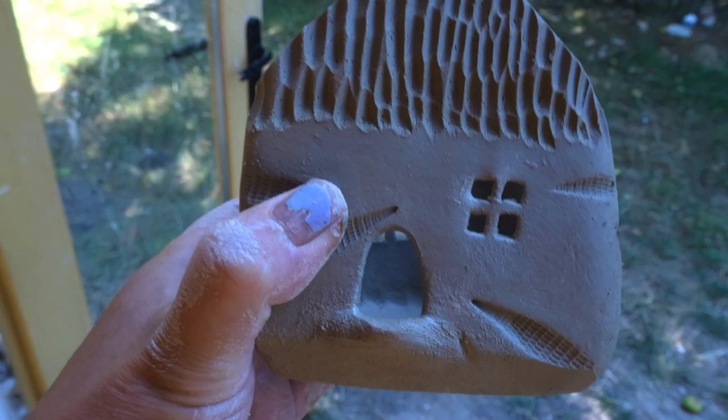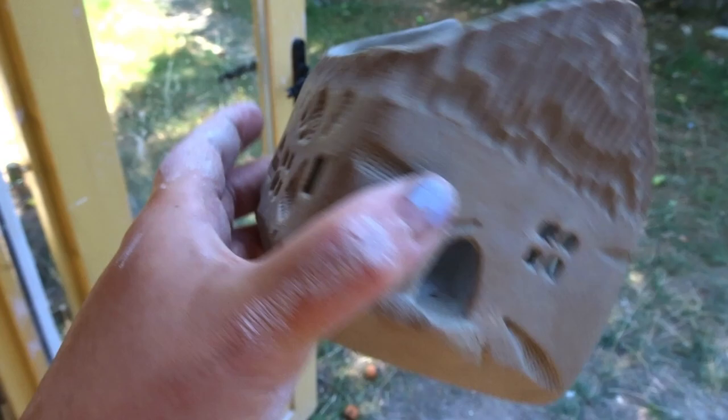Okay. Is that better? Yeah. So I pressed some shells in. Yay, one done. Only a few more to go.